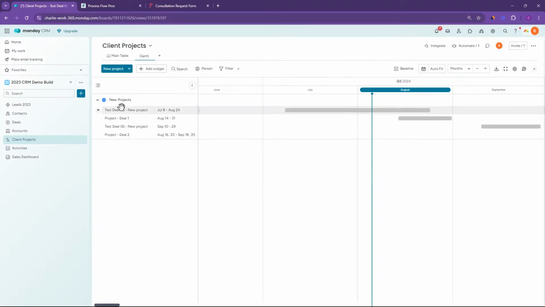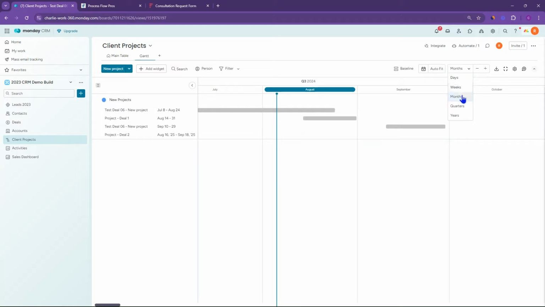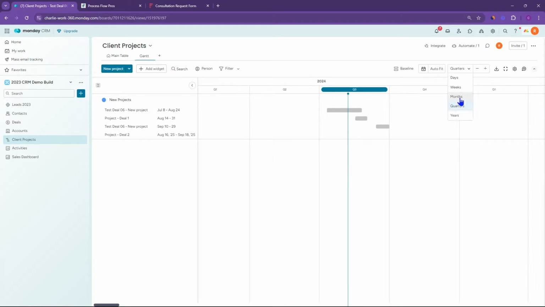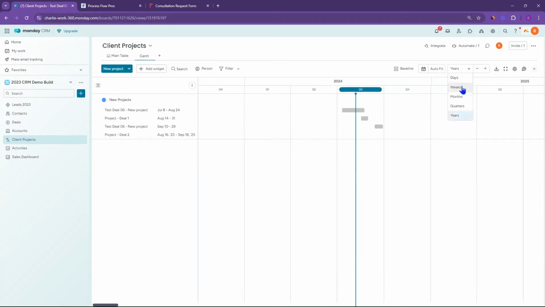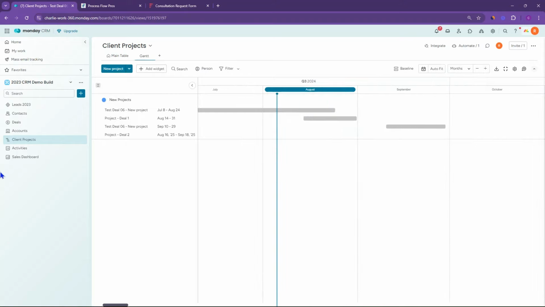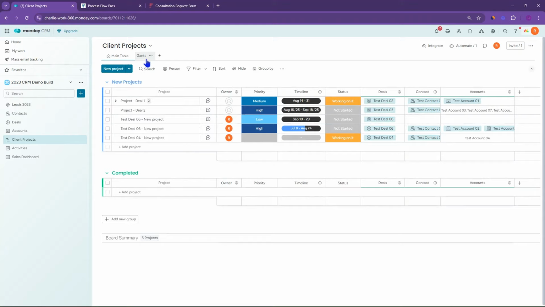And here I can see the test deal project is going to have this duration. I can choose by months, by quarter, by year, and you have a little bit of flexibility here.